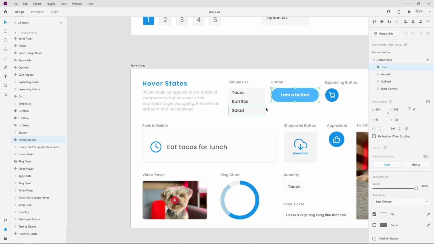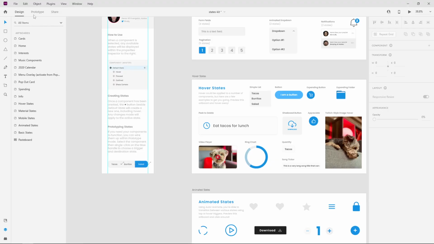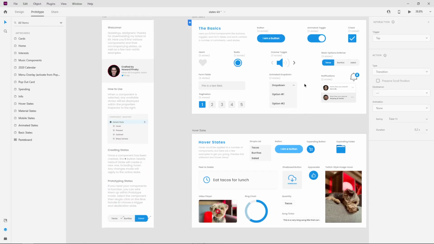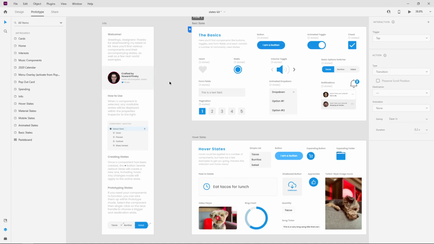Finally, prototype and share your design. Switch to XD's prototype mode to add interactions, creating an interactive experience that can be invaluable for demonstrations. Once your prototype is ready, share it to gather feedback or prepare for developer handoff. A key benefit of using a UI kit is that it provides developers with a clear view of consistent components and expected behavior, helping to streamline the development process.